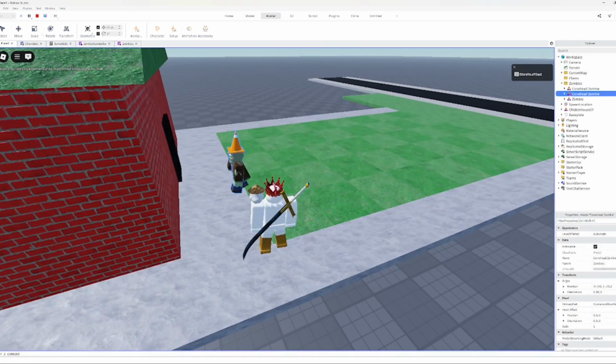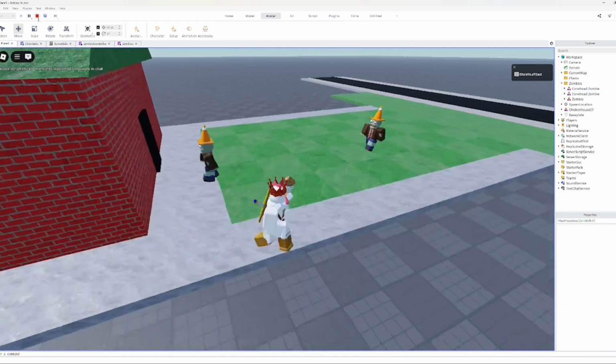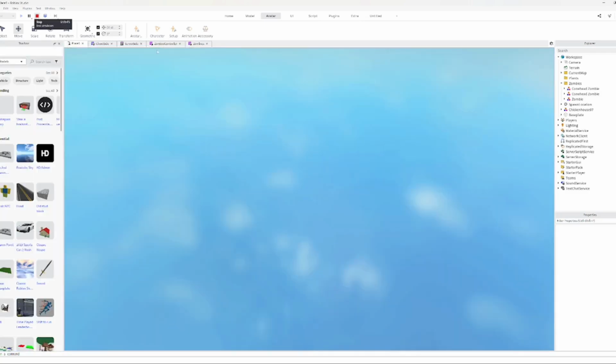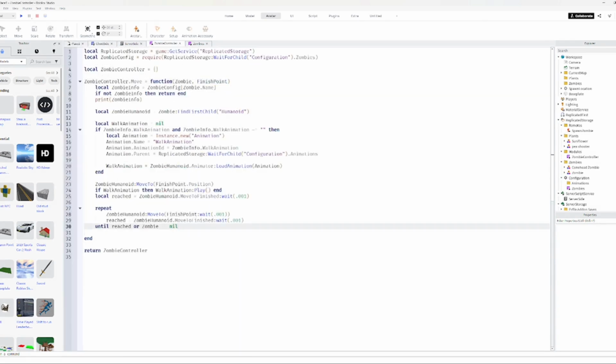Yeah, okay, it spawned too. I wasn't sure for a second. I was wondering when the other one would spawn. Oh, and actually, when they do reach the end, we can just go ahead and put walk animation stop.